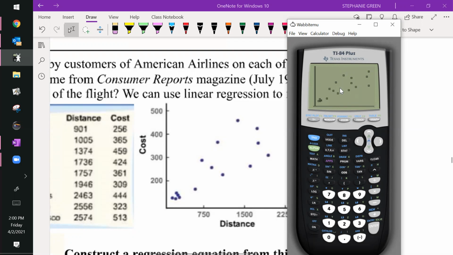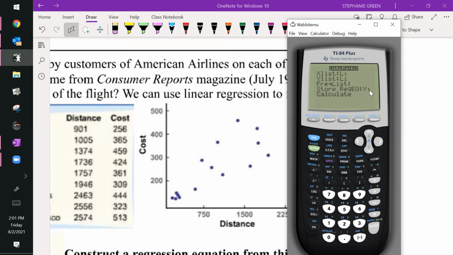So I can go ahead now and calculate that line. To calculate the line of regression, y hat equals a plus bx, we hit the stat button, go over to calculate, and choose the option that says LinReg a plus bx, option 8. Our data is in list 1 and list 2. And I'll take advantage of this store reg eq here because I would like to see my line over this data anyways. To put that in there, we hit vars, go to Y-vars, choose function, and I'll put my line on Y1.